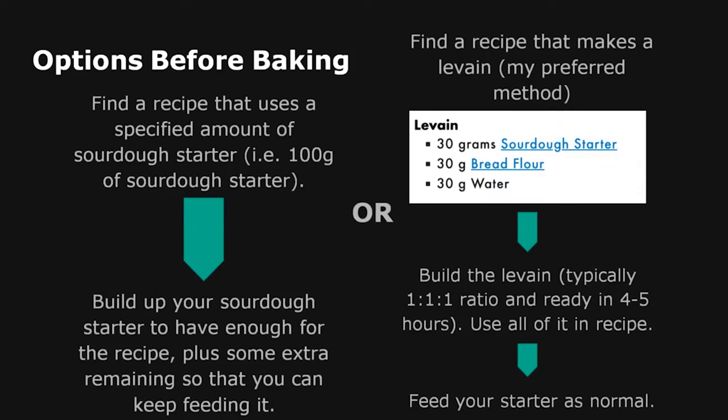So here are the couple options. I just talked about this one here on the right. So making a levain: find a recipe that makes a levain. A lot of the books that you'll find probably here in the library, and a lot of recipes online, will tell you how to make the levain. This is my preferred method and all my leavened recipes will write out a levain like this. Typically these are at 1-1-1 ratios. It's ready in 4 or 5 hours. So I make it in the morning and then in the afternoon I have enough. So it's great for a weekend schedule. That's how I do it. And then I will add it into the bread. And then you feed your starter as normal in that process.